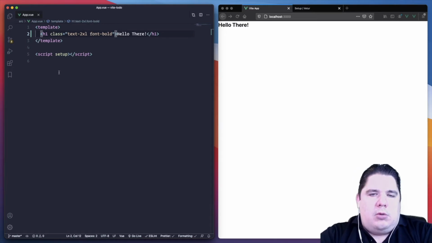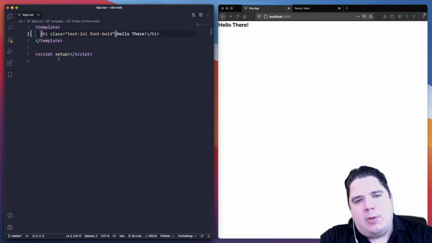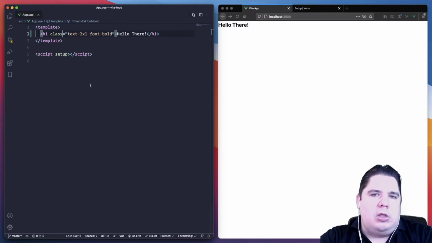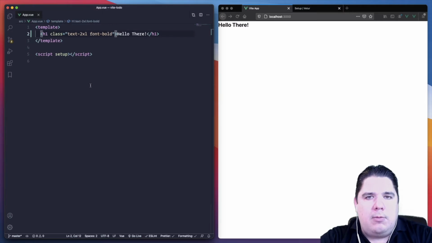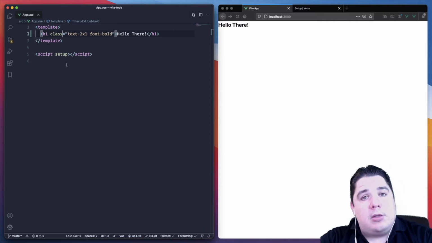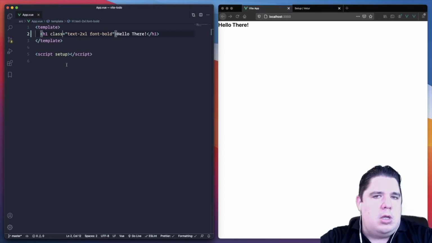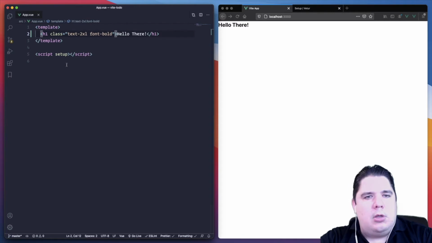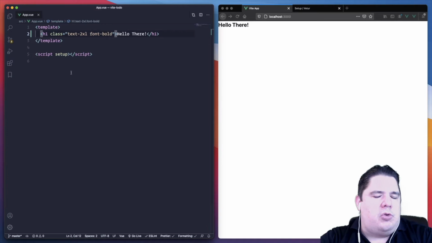So let's actually proceed. What I want to show you is that I will create everything in my application view, everything in my script tag, and the to-do application. So we're going to create the look and feel, the template, and the script tag will have everything regarding the functionality. And after that, I believe that should be it. I will create a next video probably for next week. Well, we will scaffold the application a little bit better. We will extract information and create components. I will show you how those components actually work.